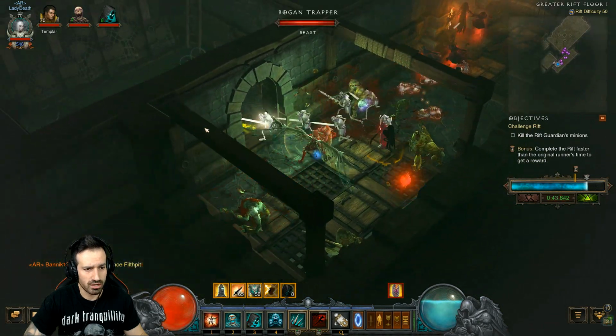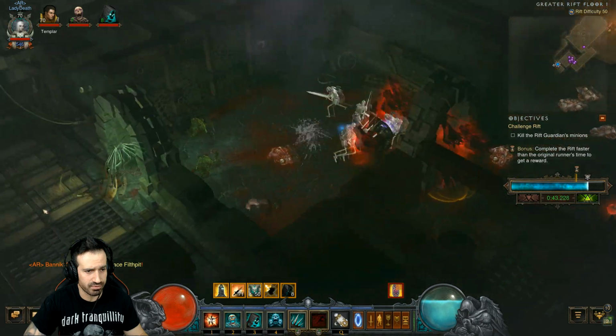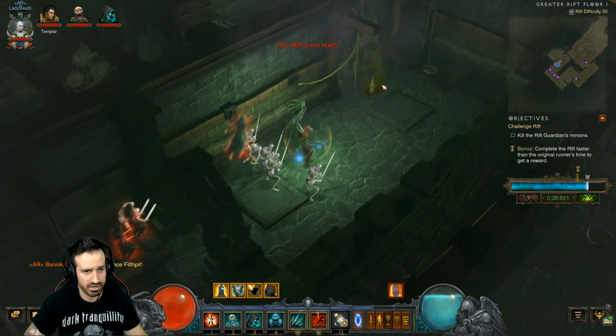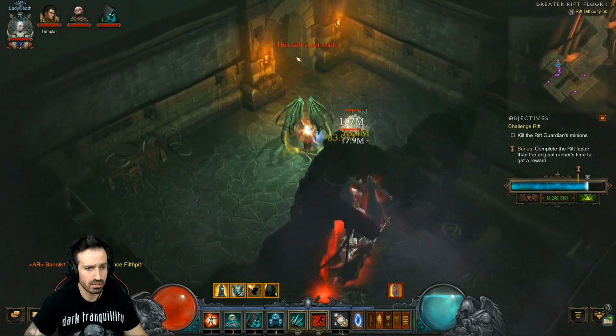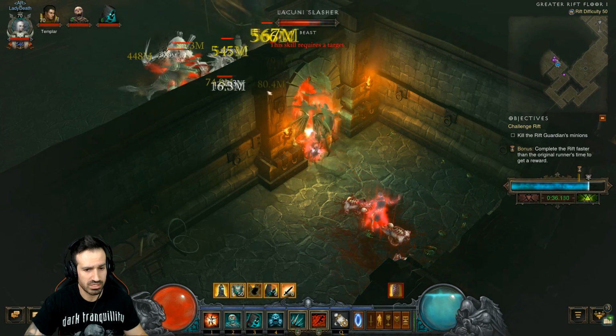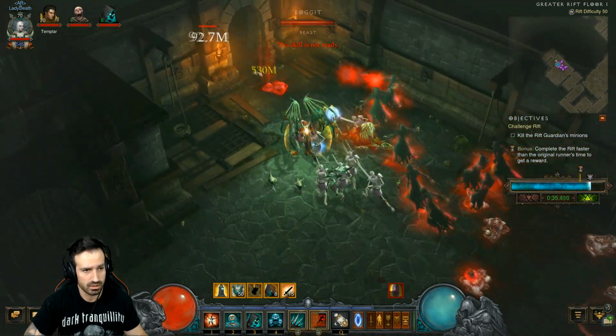And time is quite close. This player wasn't stuffing around. He wasn't wasting time. He was obviously progressing through this rift pretty quickly, pretty efficiently. And hence why we're not smashing through the time. We're doing alright, don't get me wrong. We're going to get it, but it's pretty close.